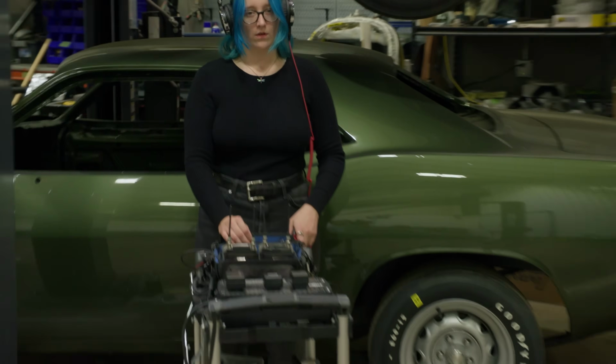Hang on. What are you doing? Do that again. Do what again? Okay, so where are we at right now on the 69 Charger? What is this? This is the new Trey sound. No, this is dumb. No, this isn't dumb, this is actually brilliant. It's not even a microphone. It's a real microphone, it's a Bluetooth. No, it's not. Don't be a fool.